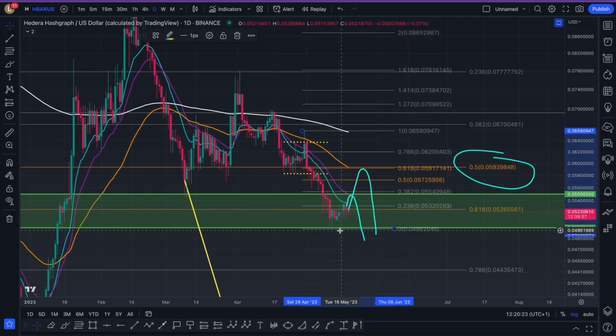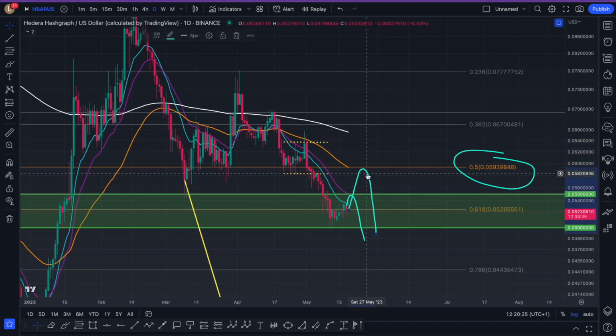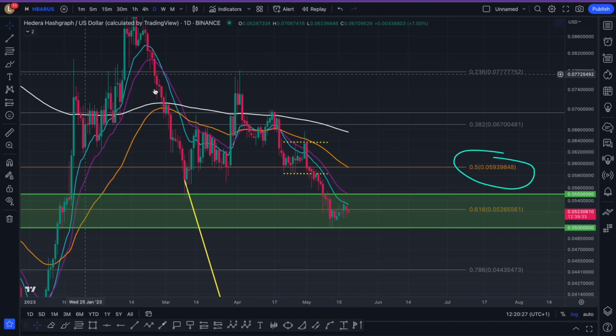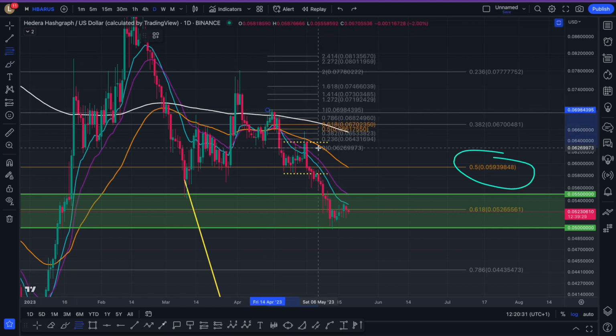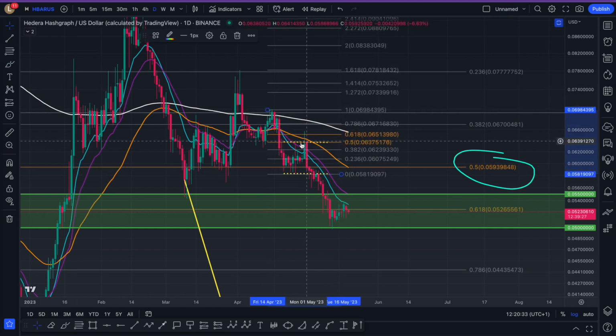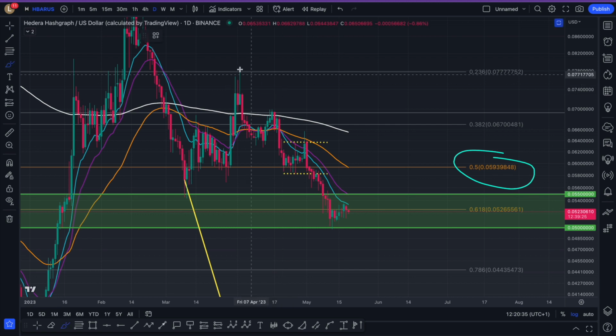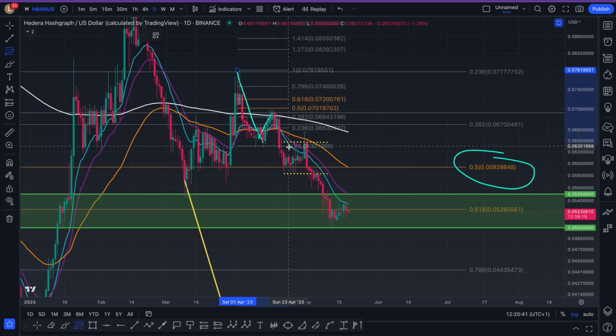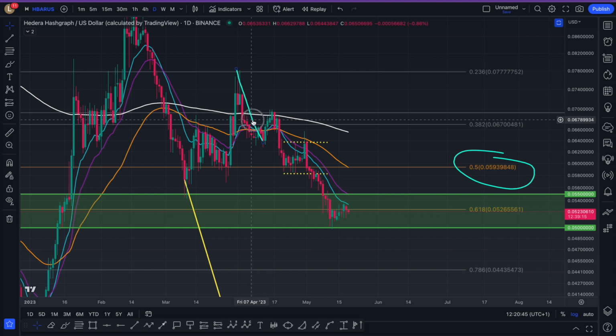Because if I now measure this wave down over here, we need to see where did it come back up to. It came back up to the golden pocket over here. We can even do the same thing over here. We came down and where did it come back up to? If it had loads of momentum, it can just stop at the 382, but in this case, it came to the 0.5 fib. So quite a bit of momentum to the downside. It didn't come all the way to the 618.